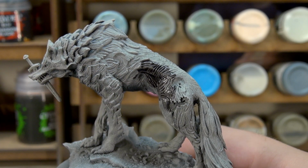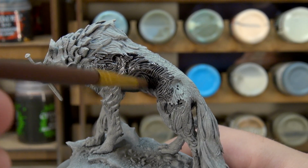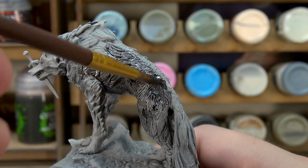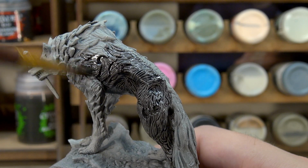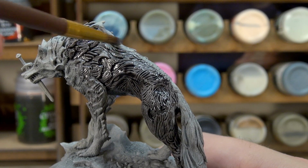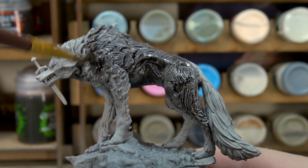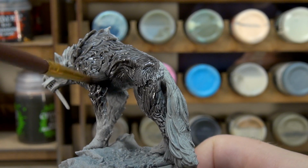I suspect it's going to get us pretty close to what we want, but of course, even though I'm painting to do it quick and effectively, I still want it to look nice because Fenrir is just such a cool character. I was looking at his mythology and the background to him while looking at the painted miniatures that I'd seen, and I was like, oh, this guy is badass. So we've got to do something that's effective, but at the same time doesn't look like a rush job or a quick job.